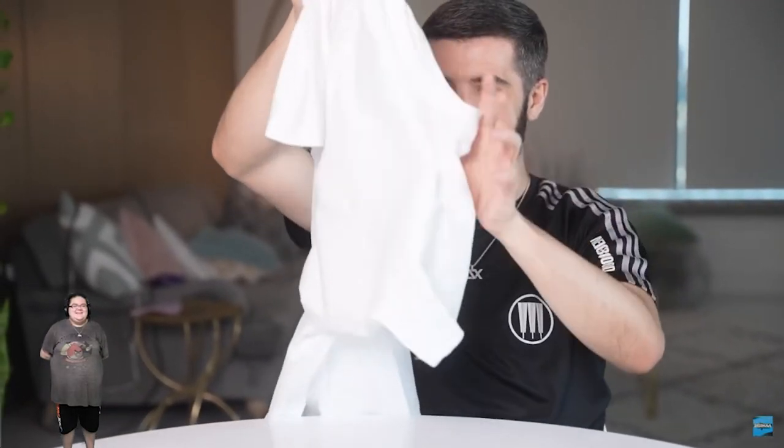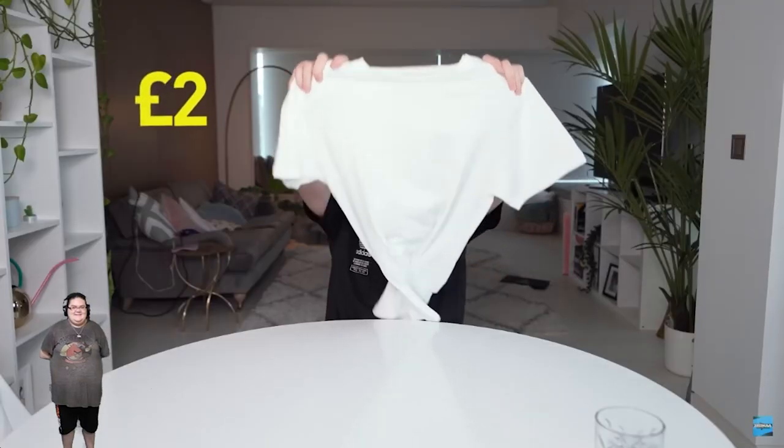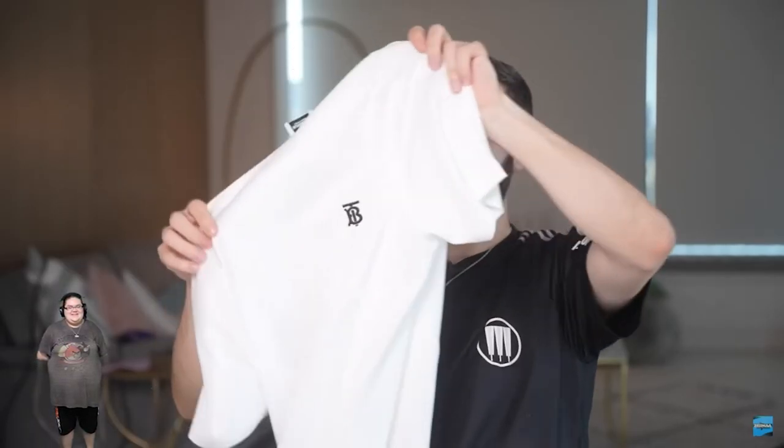I don't know. Is it Burberry? Burberry. Told ya. Is there even a logo on this one? Literally exactly what Josh said. There's not enough stuff to it. £2 for the Primark t-shirt. And it's Burberry, so it's gonna be in the hundreds. We can't return it either. £230. That's fine, I'll wear a Burberry t-shirt, it's fine.